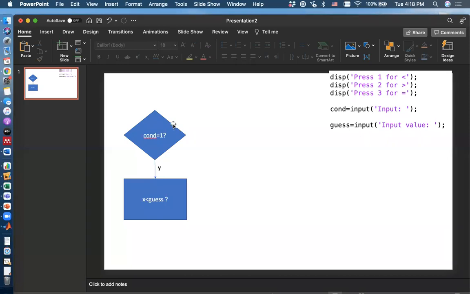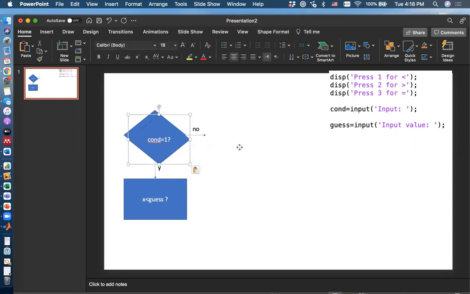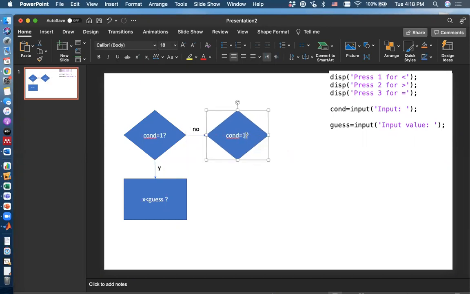Then we're going to have a condition for no. What should we do if the answer is no? We can ask another question. Is condition equal to 2? That means we're asking, is it greater than?